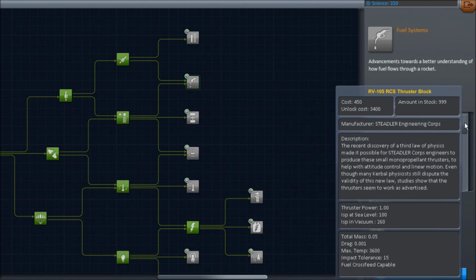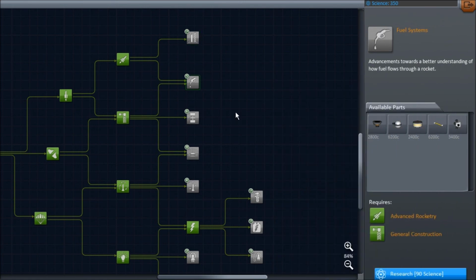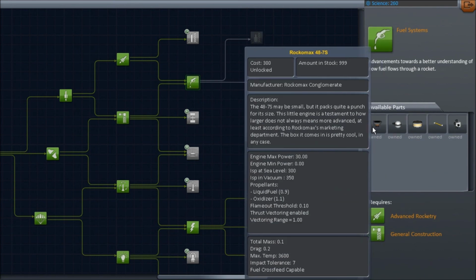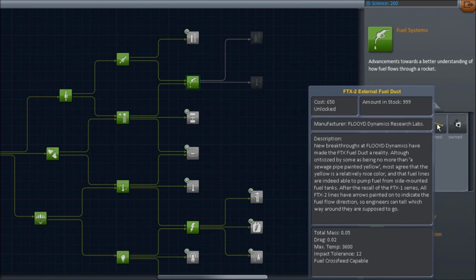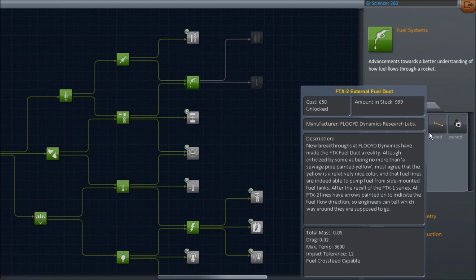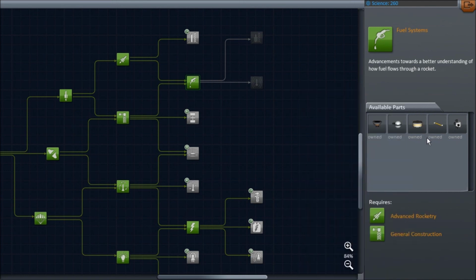We can do monopropellant and fuel line. Oh, we're definitely wanting to do that. So that's one of them. Boom. We have another small rocket, but we also have RCS tanks, the RCS thruster block, and fuel lines. So we can actually make a little bit more complex, or depending on how you want to look at it, a little bit more simple rocket.